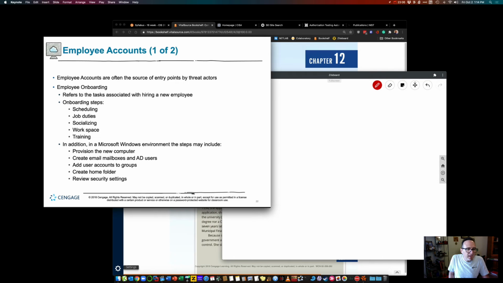Onboarding. Again, when an employee is onboarded, this is the time you go through the rules, you make sure you verify what they have access to, socializing, workspace cleanliness. There's stuff that is more administrative than technical here. Job duties need to be explained to new employees, especially if it's high security. One example is maybe don't have passwords on Post-it notes. Some places that could be a fireable offense.